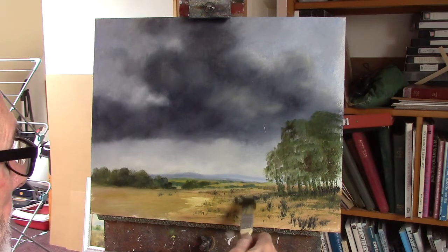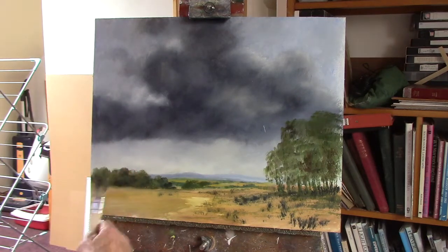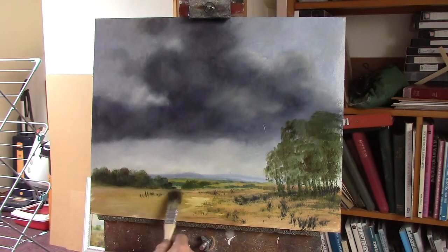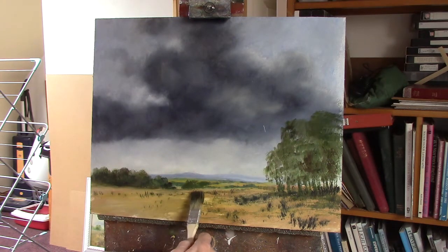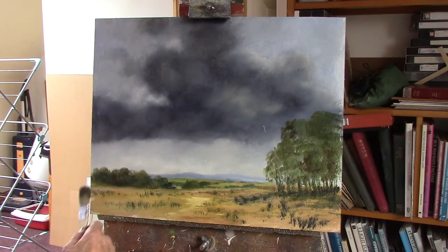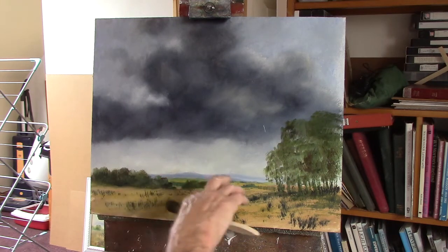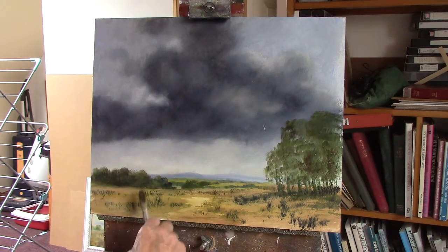I'll put some dobs of white in there. That's my Payne's grey there. It's just rough ground. Oh, it's a very lovely spot. Okay, well that's not bad. It's a lot of foreground there really. I know it's only about a quarter of the picture, but it's covering acres of ground.